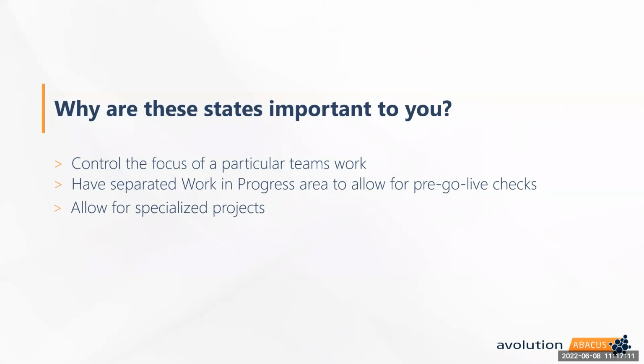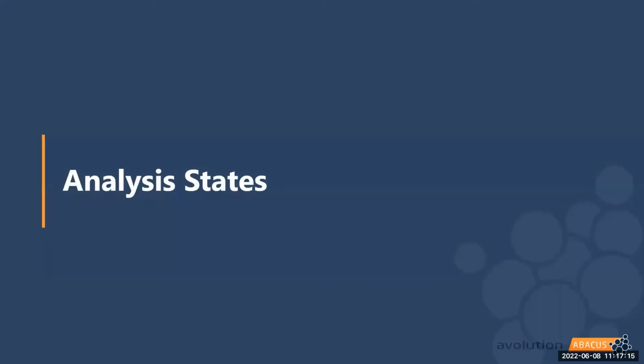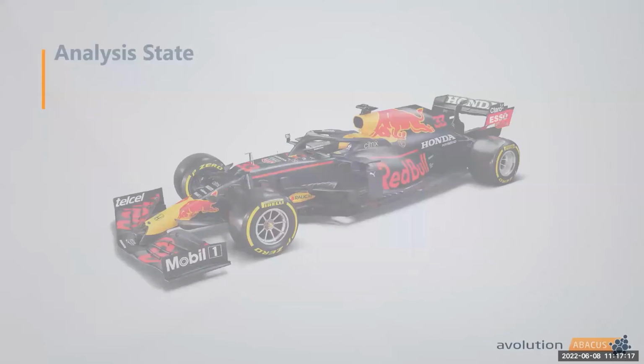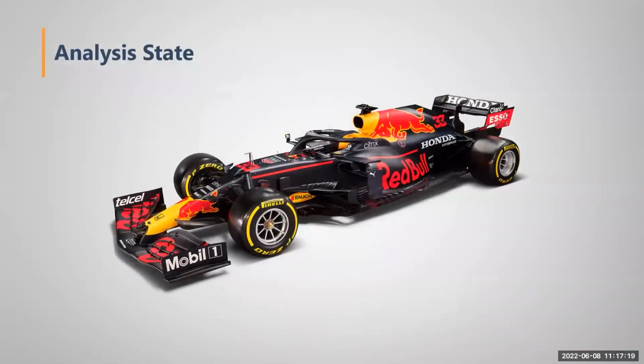And that takes us to the analysis states. No activities this time, but yes, I brought it back to cars. This time we've upped the ante and I'm going for a Formula One example. And we're going to look at how we can apply analysis state thinking to this particular F1 car.